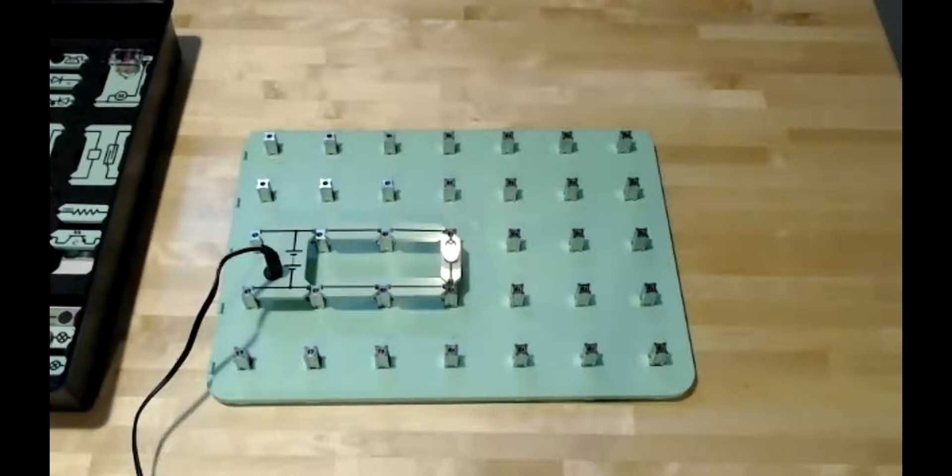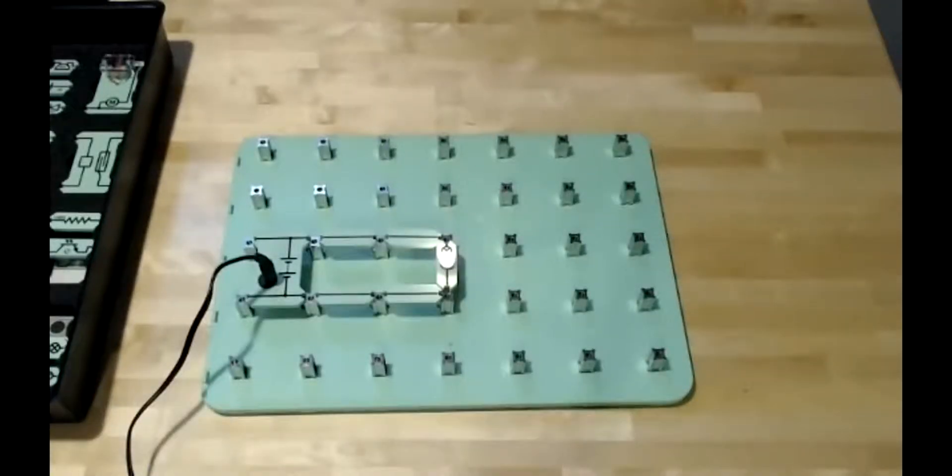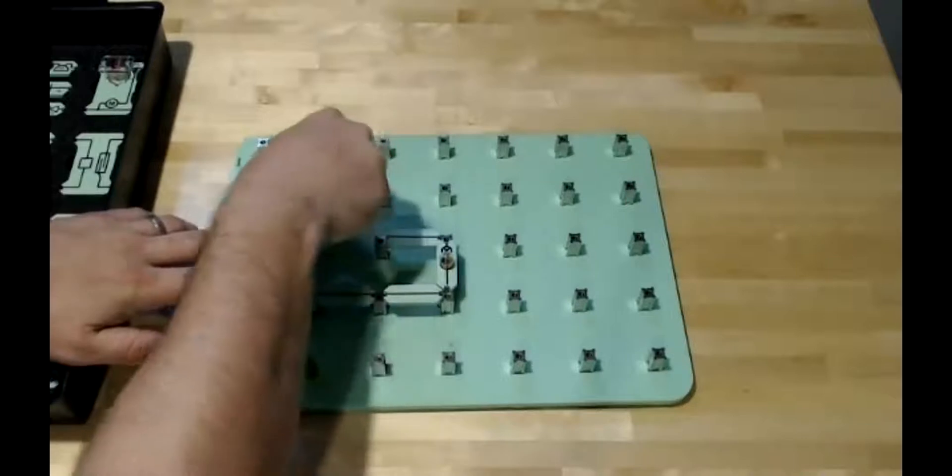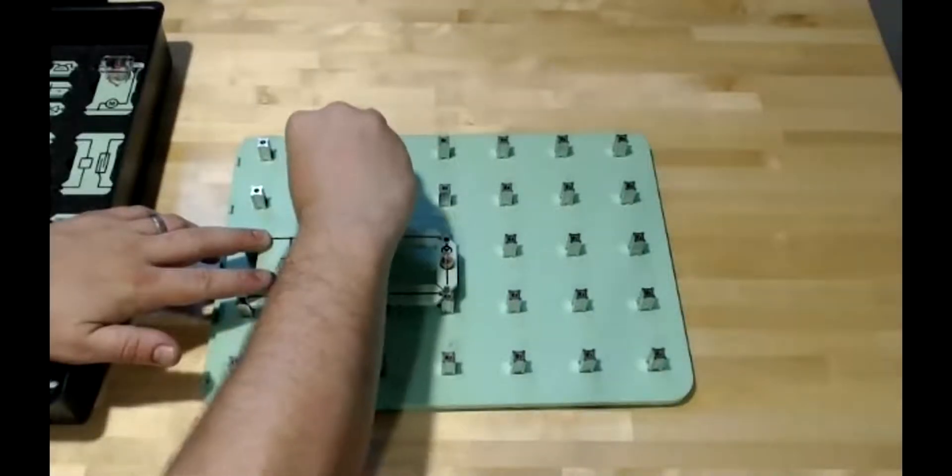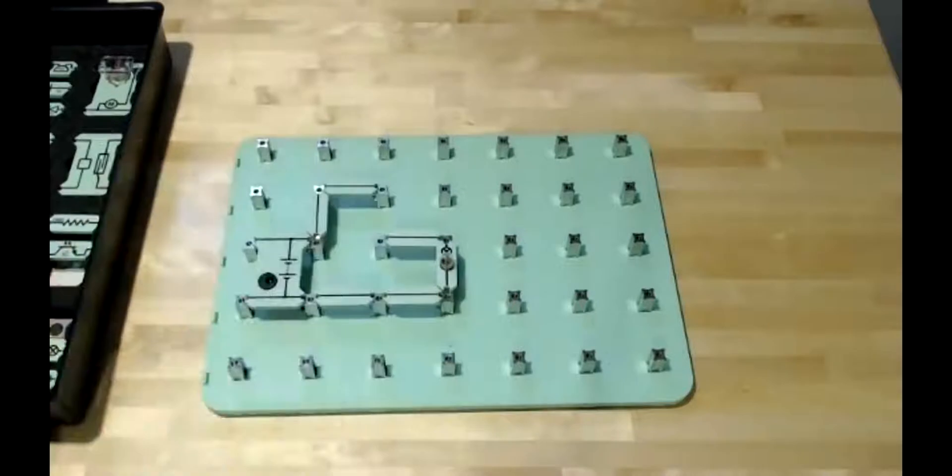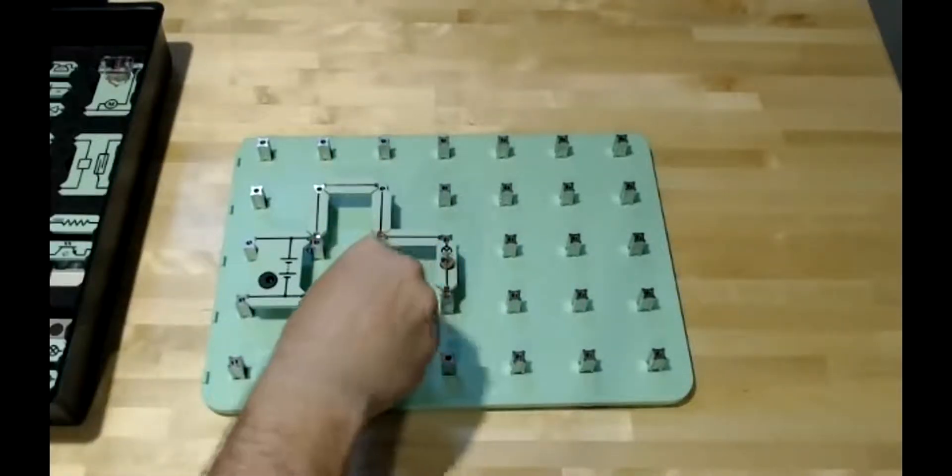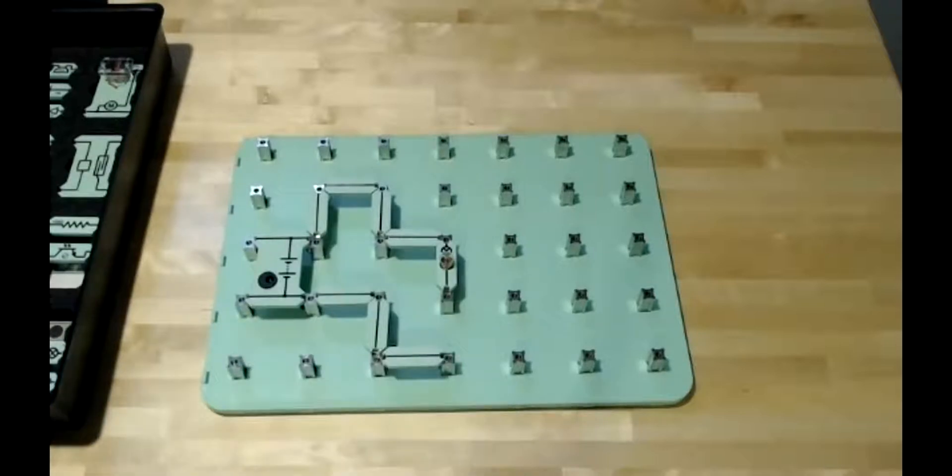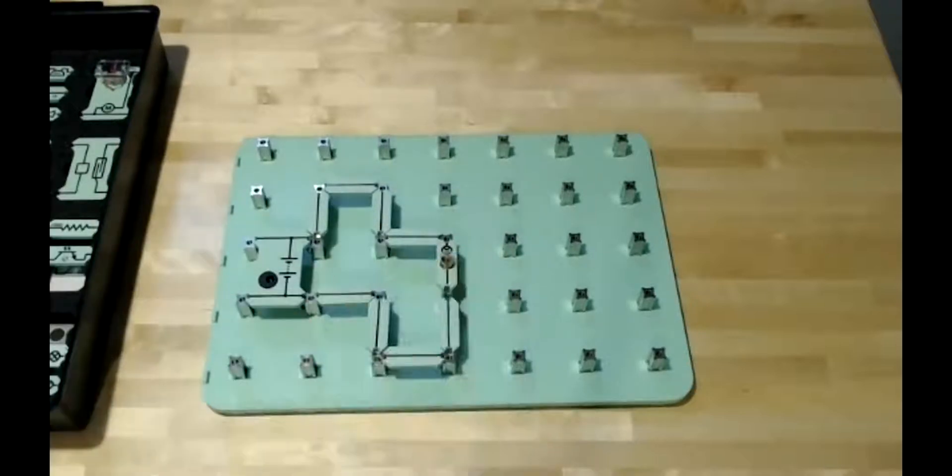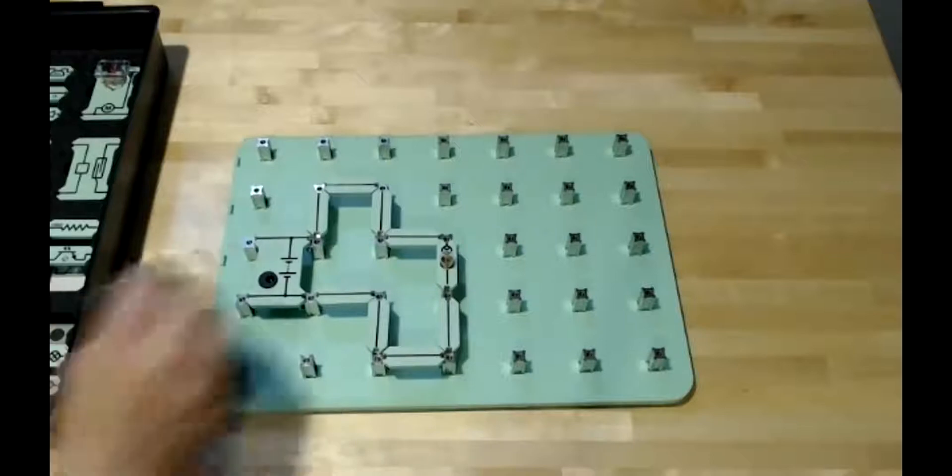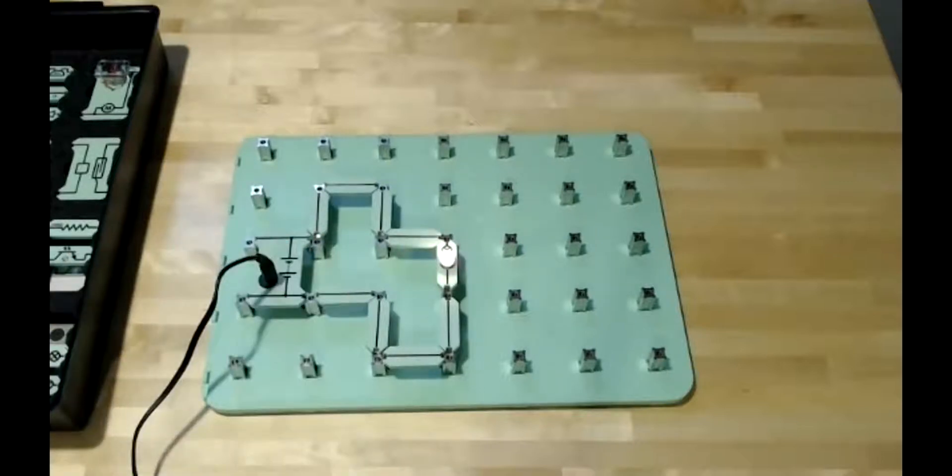So the next page wants us to make other shapes with the links to make the light bulb light. It gives an example of an arrangement here. We can just kind of use our imagination. So I have a bunch of different carriers here, so maybe we'll come out this way, and the light bulb lights up. So the electricity can move through that circuit in many different ways. This kind of demonstrates that concept.